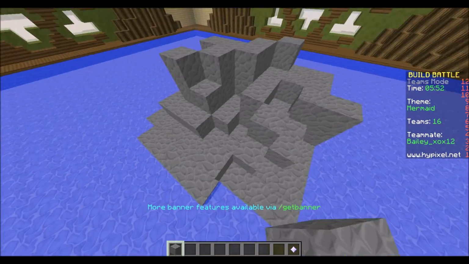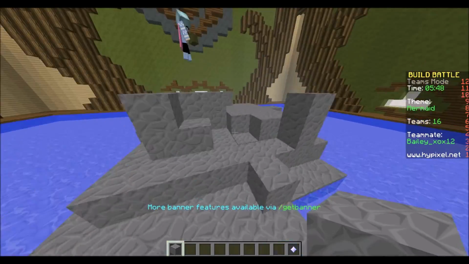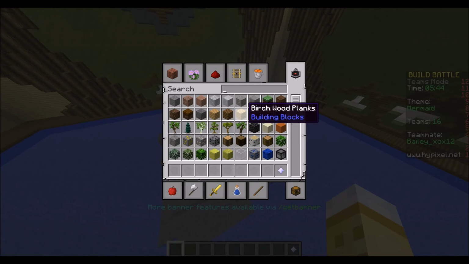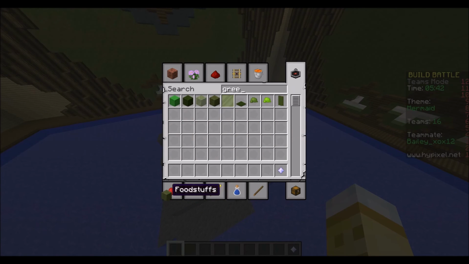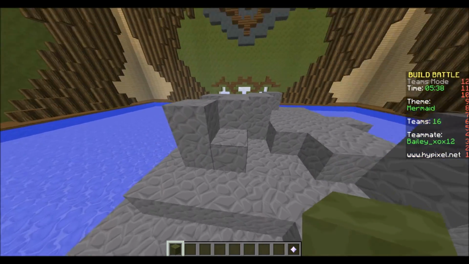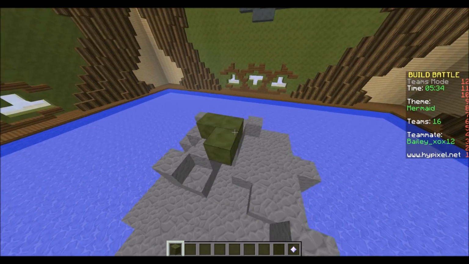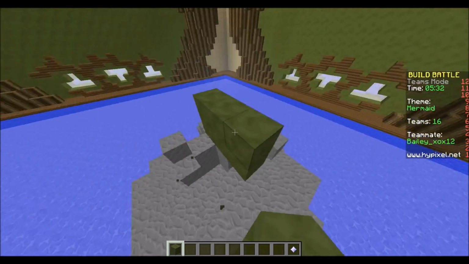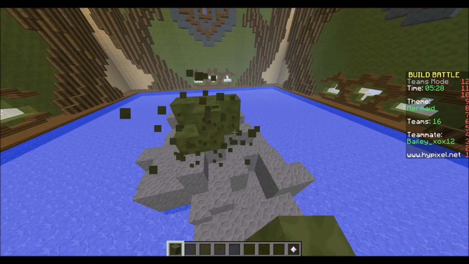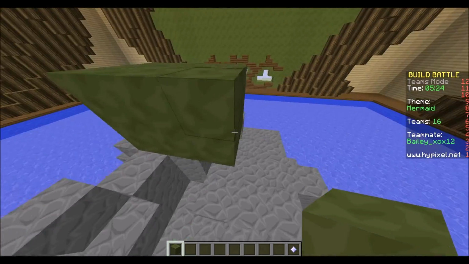Okay. I told you, I'm not good at building. Well, we can try. So this is going to be the rock she sits on. We need a little curly green clay. Stained clay. Yep, I've got that. What I want is to have her sat on the rock like this. Do you know what I'm saying? A bit.